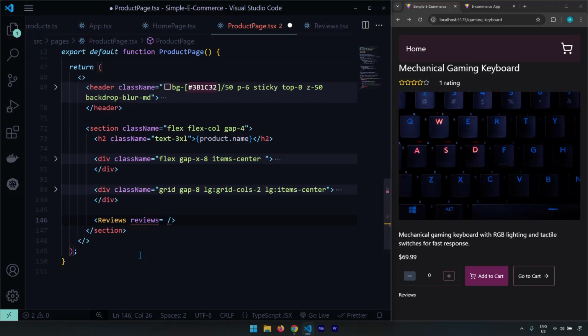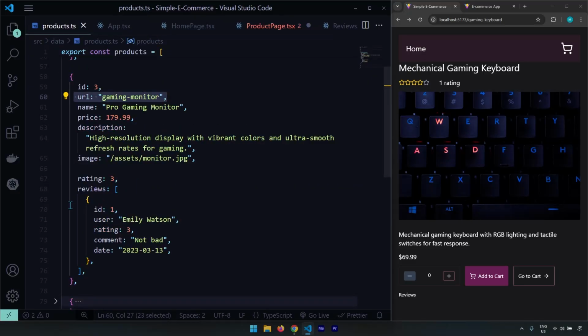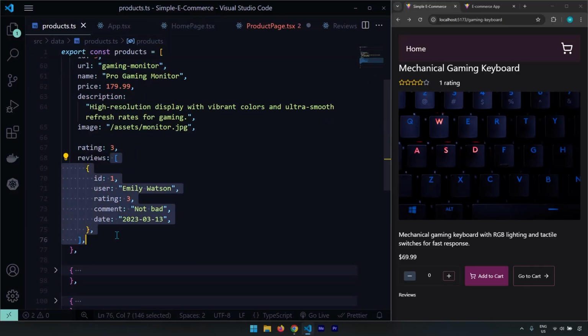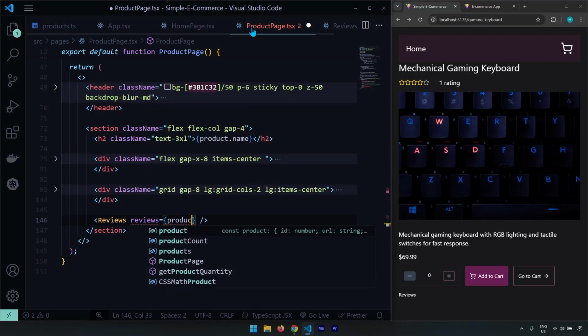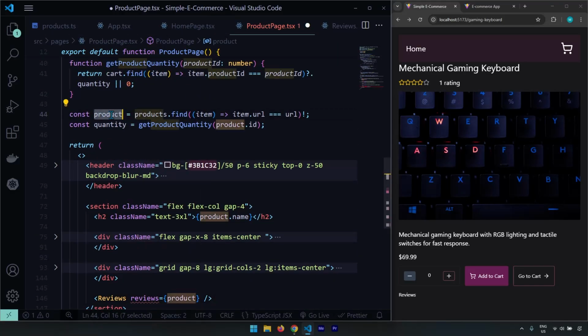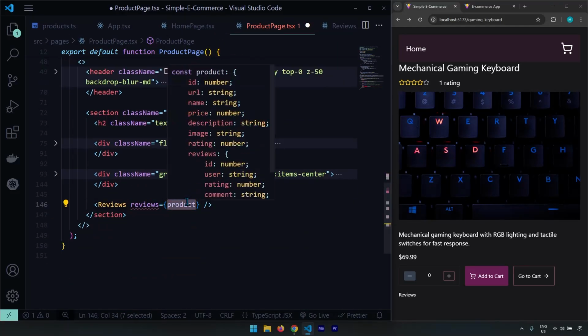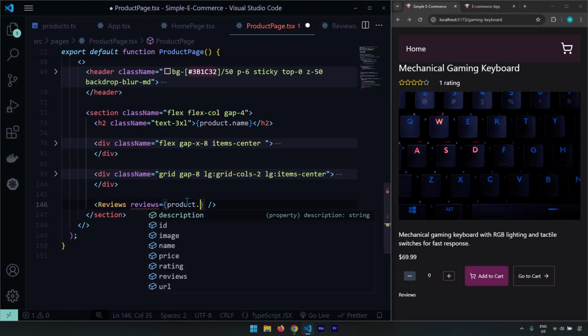Now keep in mind, what is the type of reviews? The type of reviews is an array. And that's really handy because we know we are going to use the map method to iterate over it to show individual reviews. And for that one, I'm going to say, give me the product. So where is this product coming from? It's exactly this product. So I'm going to copy it. I'm just going to delete it, put it there. And as soon as I do the dot, you're going to see we have this reviews.